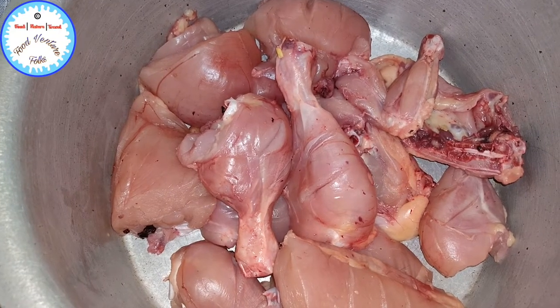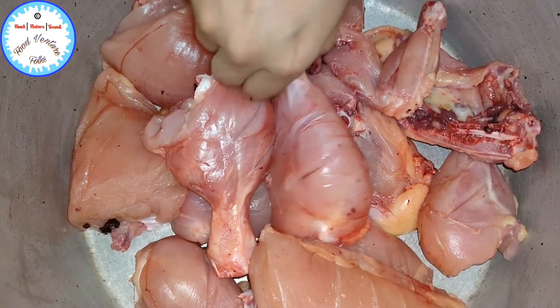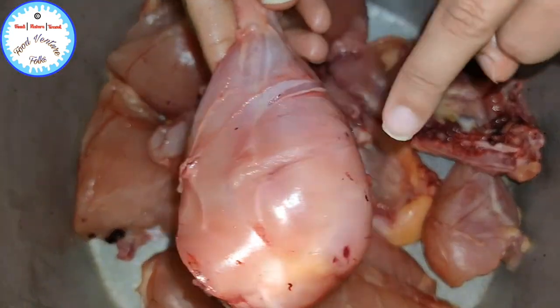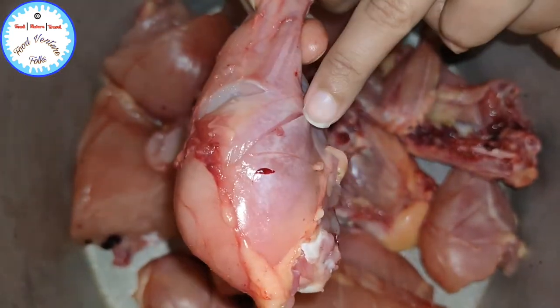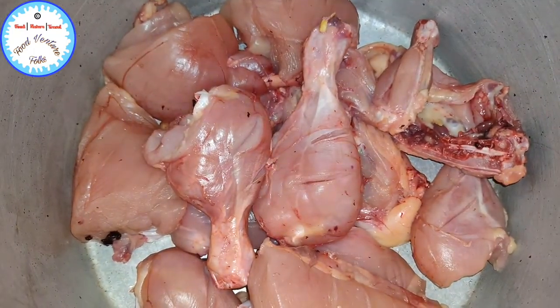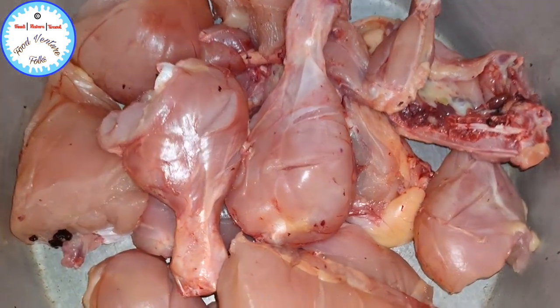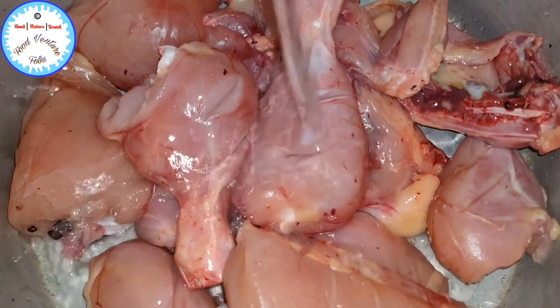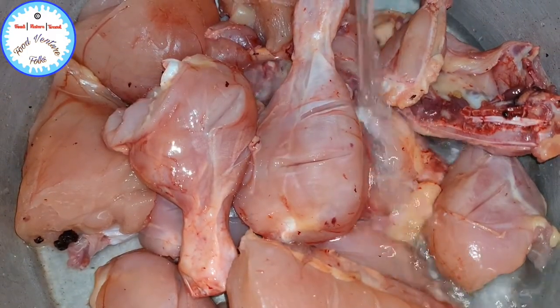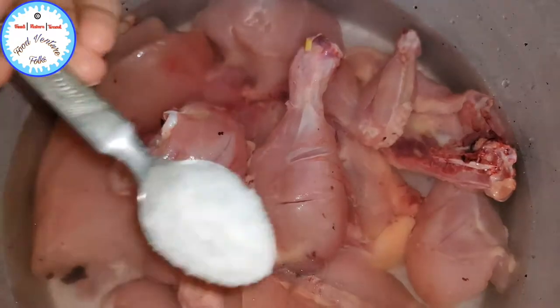Now we'll brine the chicken and for that I've taken 1.2 kgs of chicken here and I've just made a few gashes over the chicken pieces as you all can see. Now into this we'll add water till all the chicken pieces are nicely submerged. Now I'm going to add salt.